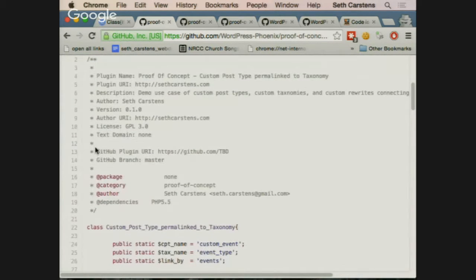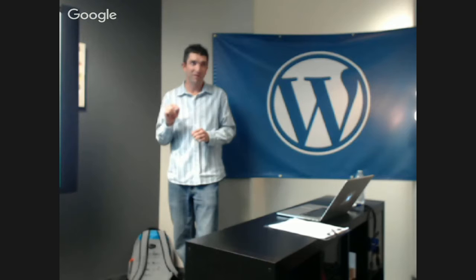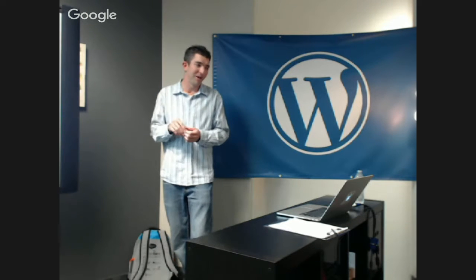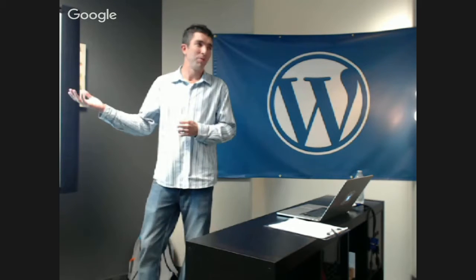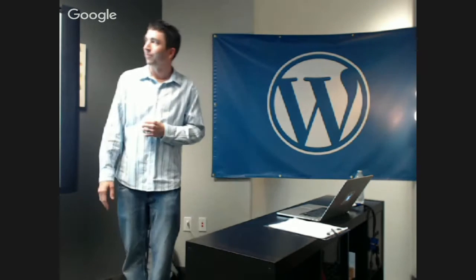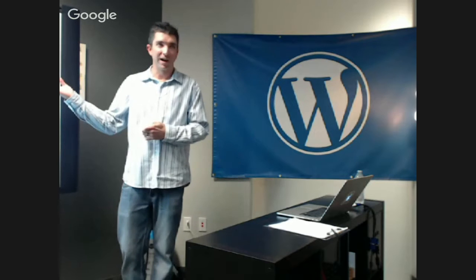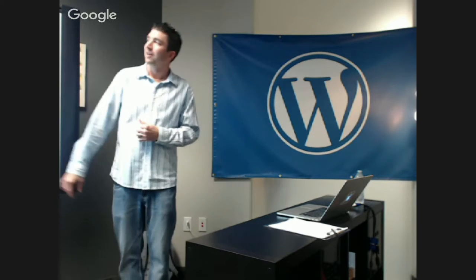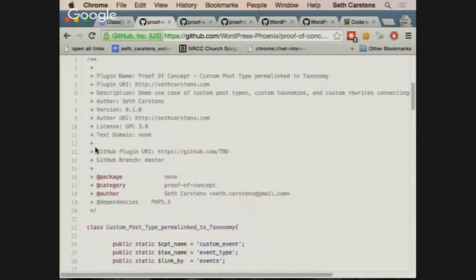So for those of you that haven't developed a plugin before, WordPress has a function that reads the first 13 lines. That may have changed, but it used to read the first 13 lines of every file in your plugins folder, and that's how it figures out what plugins you have. So it doesn't really matter what you name the file or where exactly you put it, as long as you have these 13 lines of commented code. It's going to read them and put them on your plugins page for you so you can activate it.